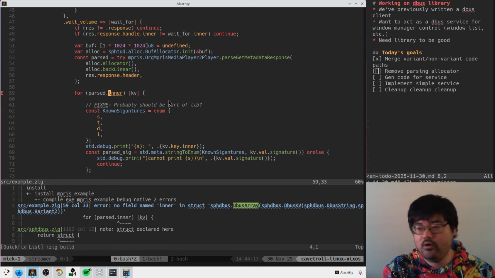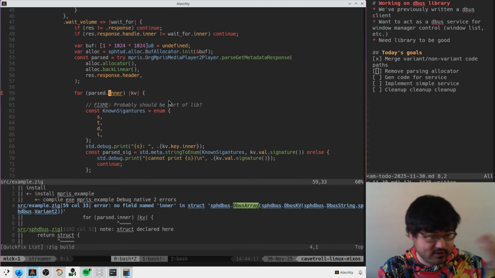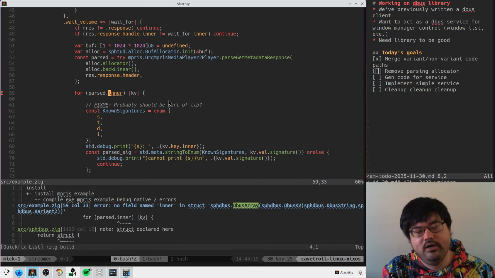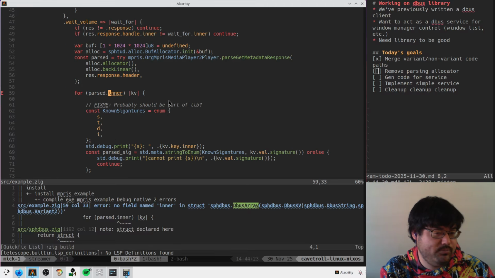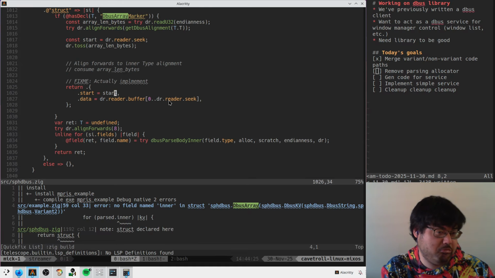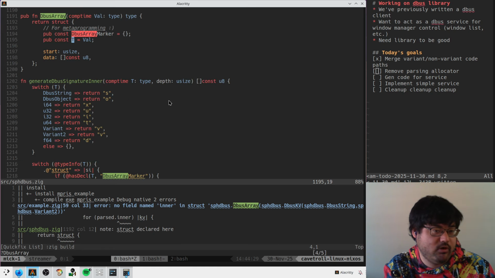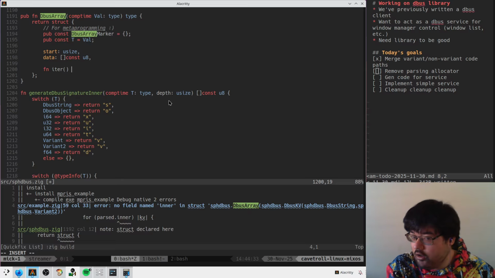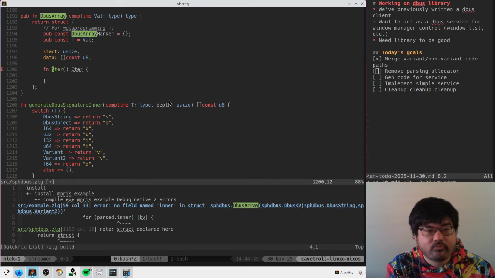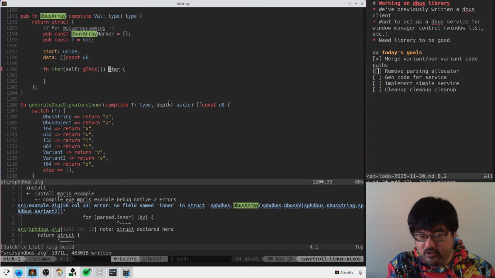Okay, so now what we want to do is implement the part that does the lazy parsing, right? Before we were parsing up front, now we should be able to go, on a dbus array, we probably want an iterator, which is going to do something. I don't know what yet, though.